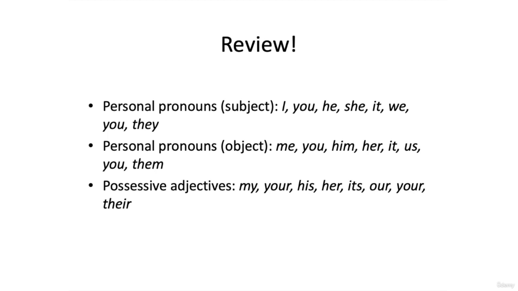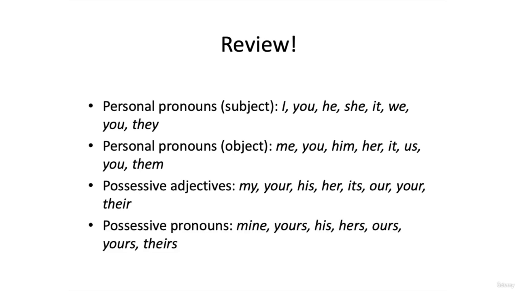Possessive adjectives indicate who or what owns a thing. The possessive adjectives are my, your, his, her, its, our, your, their, and are placed in front of a noun. Possessive pronouns also indicate who or what owns a thing, but replace the noun in a sentence. The possessive pronouns are mine, yours, his, hers, ours, yours, theirs.